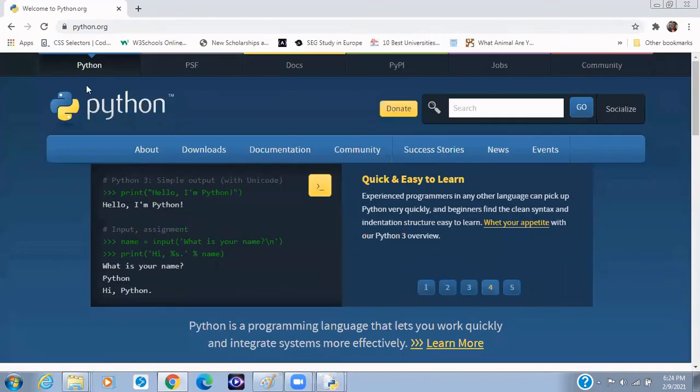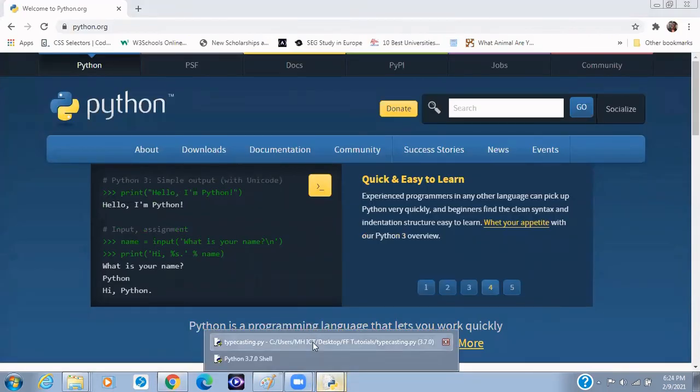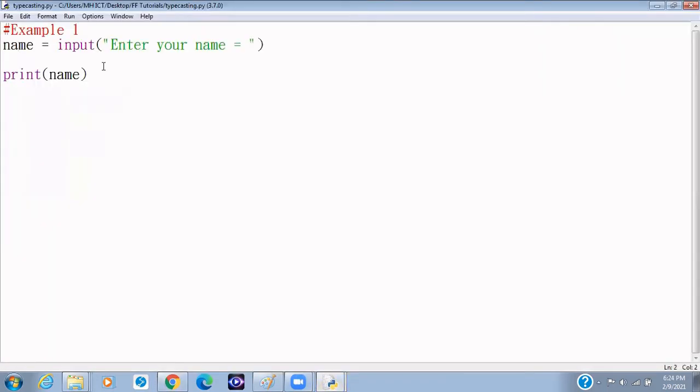Example 2. Let's continue, please. I hope you understand this concept. Now let's delete this, and then I'm going to start another example. Example 2. Sorry about that. Now in this case, I want to show you that whatever you type in as the input will be returned as a string. How do I do that?